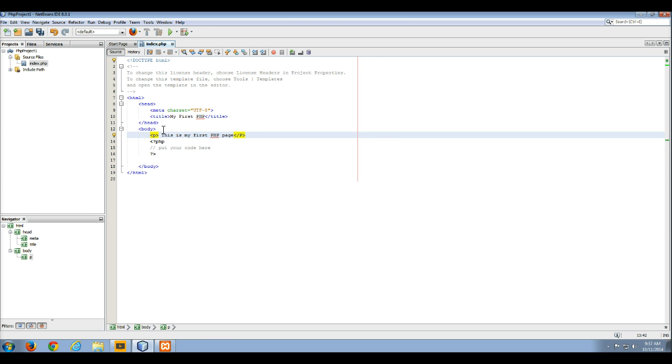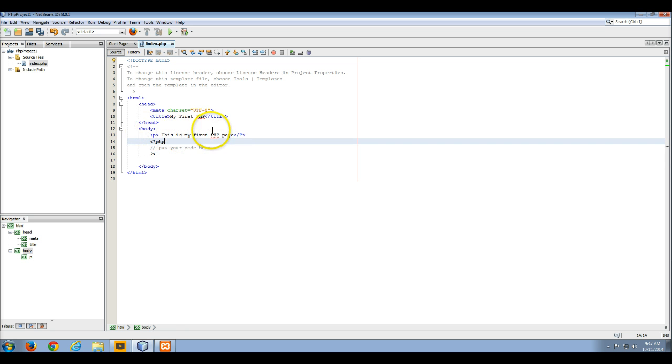And there's the shift key again. So there's my paragraph. This is my first PHP, and then we would put whatever kind of PHP code we wanted in here, realizing that when we run this, the PHP tagging is going to get stripped out by the Apache web server, and whatever we had in here would get HTML tagging put in if that's what we wanted to have happen, or whatever kind of code we want to put in here.